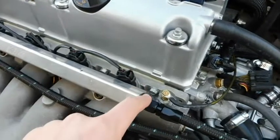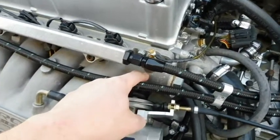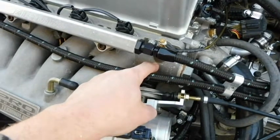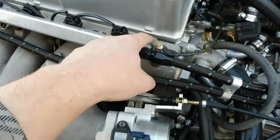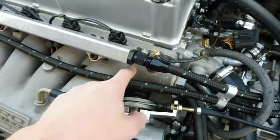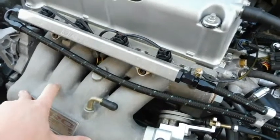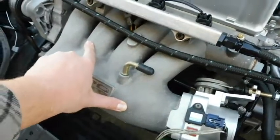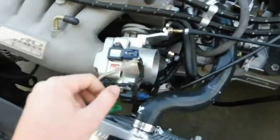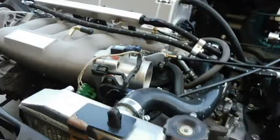The only difference is the water port right here in the intake manifold is shaped differently. I had to use the gasket as a reference, marked it, and went in with a Dremel and just widened the hole out a little bit. Other than that it was good — no leaks or anything of that nature. And then on top of that I was able to use a standard K-series throttle body.